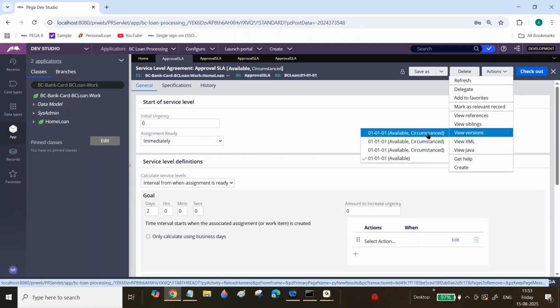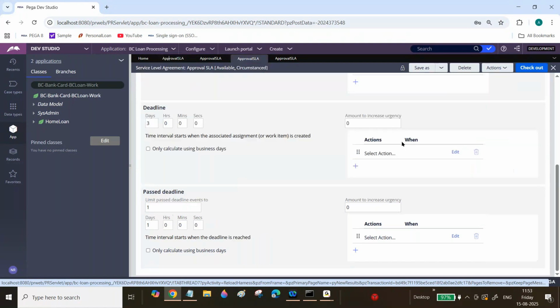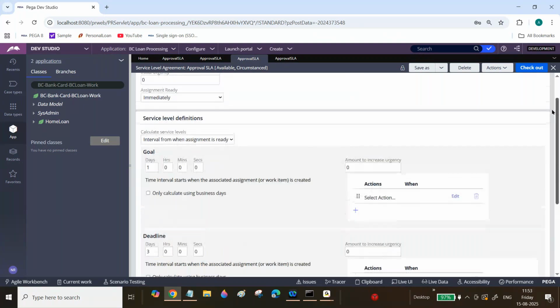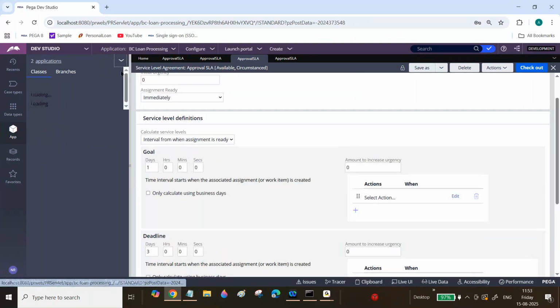Sometimes you need to check that. Okay, they asked me to update this one, the gold customers. Now you need to open it and then save as and then update whatever they asked you to do. So this type of mistake, please don't do. Whatever rule they asked you to update, open the correct circumstance rule and then update.